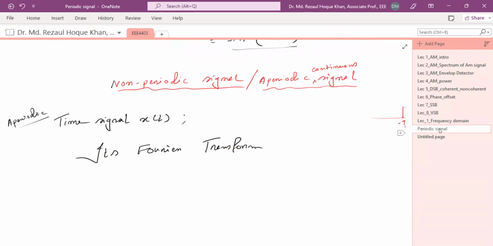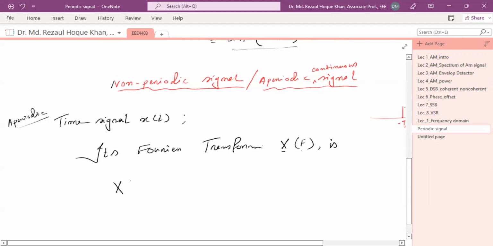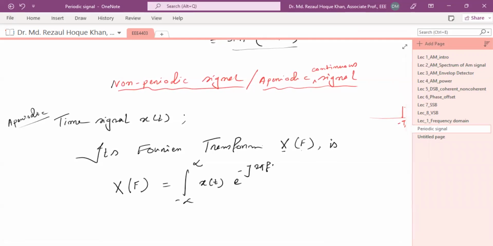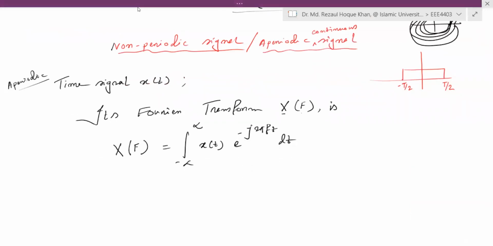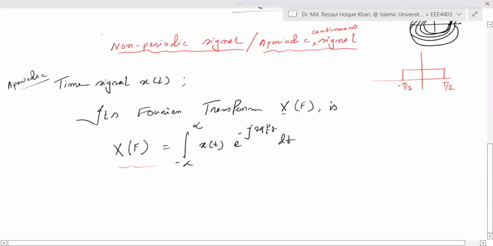Okay, so the Fourier transform of this x(t) will be X(f) in the frequency domain. So it becomes capital X and capital F. This is how the Fourier transform is denoted. X(f) is nothing but the integral from minus infinity to plus infinity of x(t) e to the power minus j 2 pi f t dt. This is how we express a Fourier transform, of signal x(t).